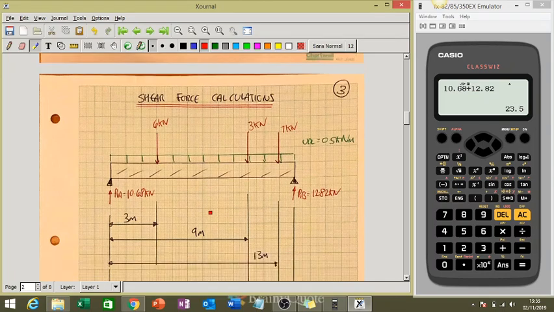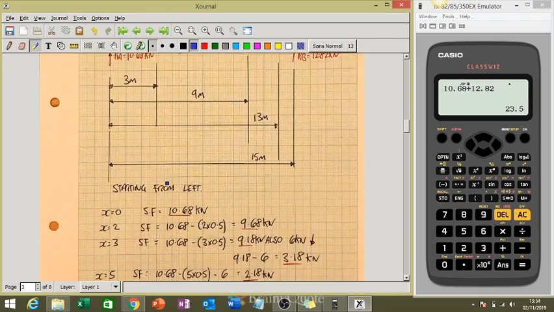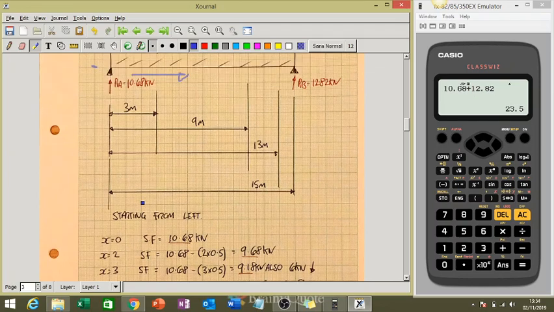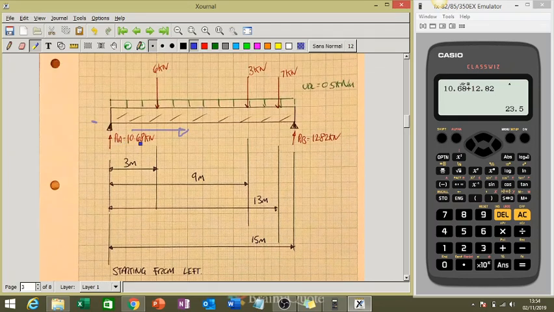Shear force diagrams, don't forget, all we're looking at now is the forces coming up and the forces coming down. So we're not doing bending moments, we're doing shear force, so it's just forces up and forces down. So like we did in class, I'm going to start from this side. I'll start from here and we'll work this way. So whatever we see is what we include. So I'll start off from the left, x equals 0. What force can I see at x equals 0? All I can see is this 10.68.